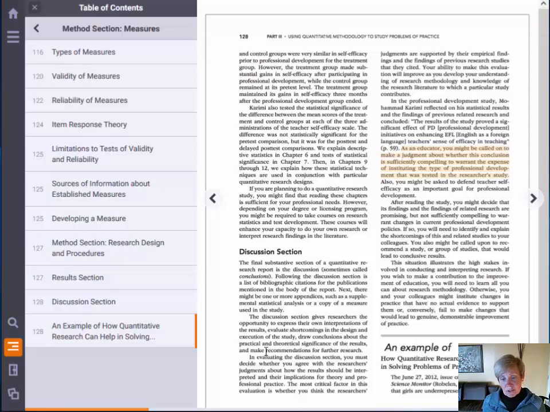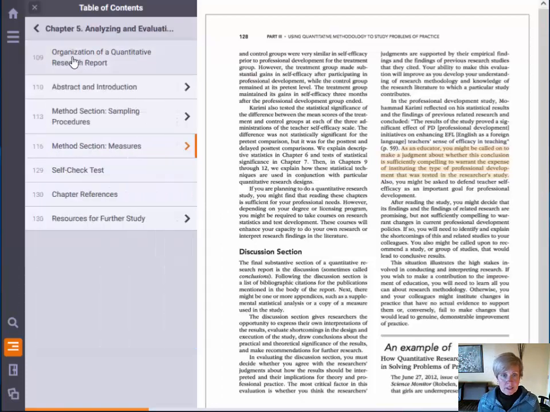And for some of the topics that we're going to be looking at this week, you're going to determine: did they get it wrong, or is what they are saying that's good for us as educators, what's good for us in terms of student achievement, really supported by the results that they have? Did they interpret correctly so that they have meaningful transitions into the classroom? So that's kind of an overview of this chapter, and it is kind of a big overview to the rest of the text, at least until we get to the qualitative sections.